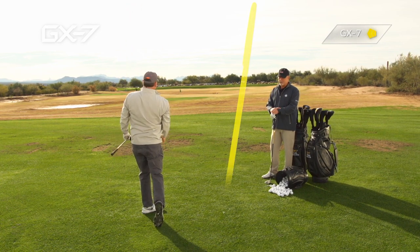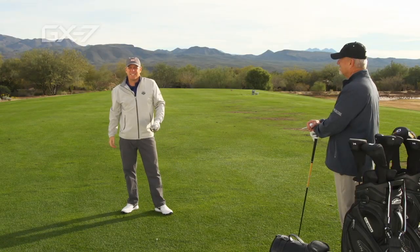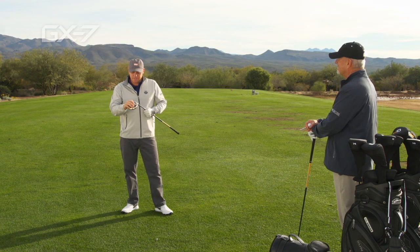Man, that was smashed. Right down the middle too. I mean, that's exactly where we wanna be after we're hitting a ball off the tee.